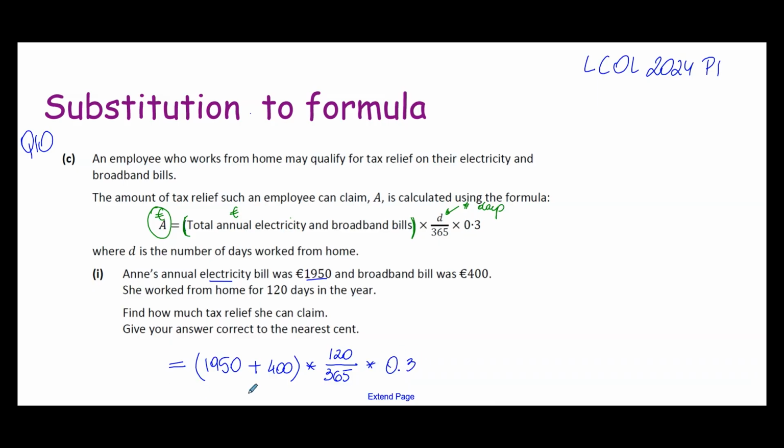And we put all of that in our calculator. We press equal, and we get our answer. So we are getting 231, and give your answer correct to the nearest cent, 0.78 cents. So the key here is to understand what is the formula given to us, what those elements represent, and what therefore numbers we have to put in those places.